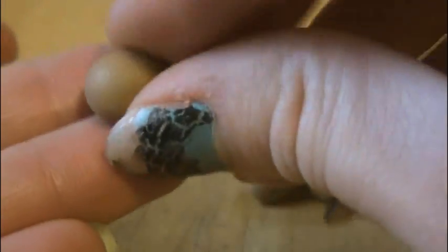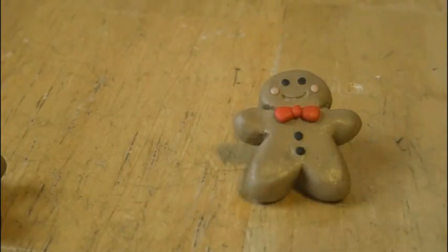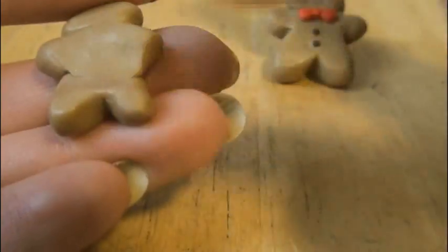To make the arm piece, make it so that the ends are a little skinnier than the middle, and join it to the feet shape. Then for the head, make it into a flattened oval shape, like that one, and join that to the top of the shape. You're going to smooth out these lines so the body looks continuous.